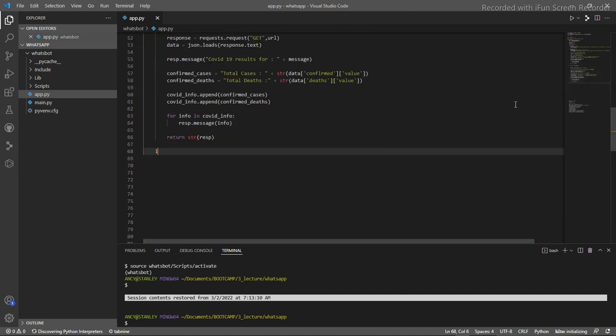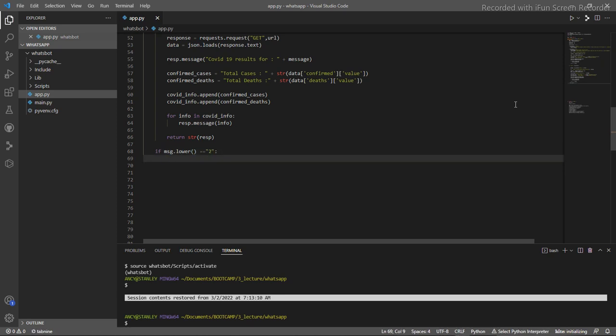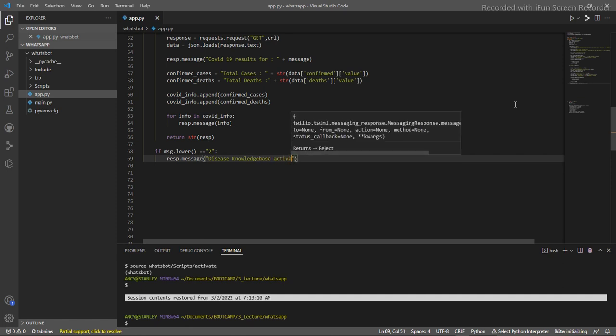So we are going to say if msg dot lower is equal to 2. What we want to respond to the user, we're going to give the user a response dot message, let's just say disease knowledge base activated.